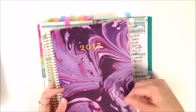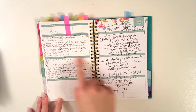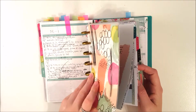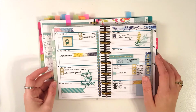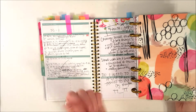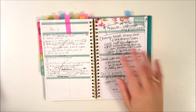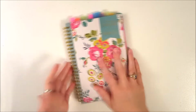I will pick out the highlights on each day and write them down on Tuesday, Wednesday, Thursday, Friday, Saturday, Sunday in a box on here. And then I will have this open off to the side as I am flipping to this planner and recording things. So y'all never see this page, but it's always off here to the side, or really more in this corner, for my reference as I decide, okay, where am I going to put a sticker. So that is my second planner that I don't use as a planner.